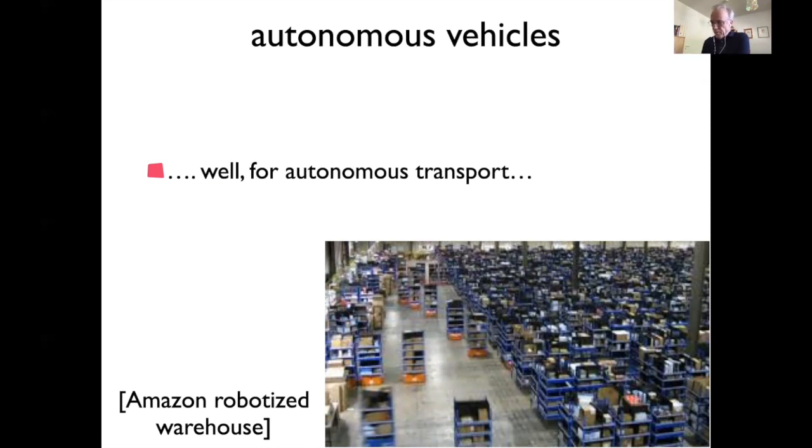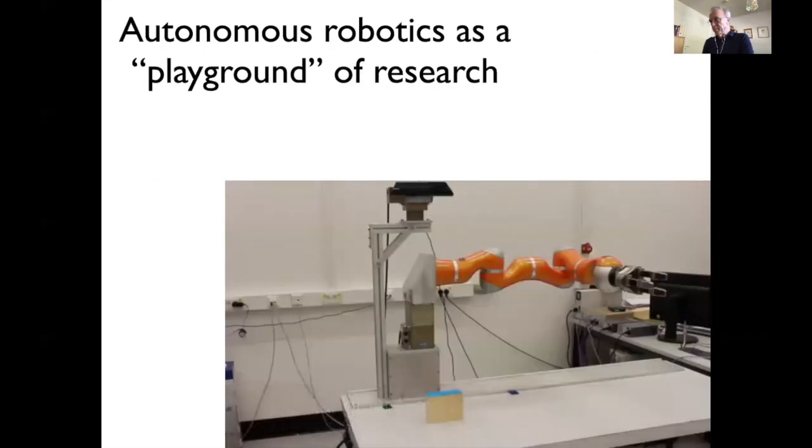There's an example from Amazon, who has these little vehicles, these little red things under the shelves. Those are robots. They're only minimally autonomous because they will detect obstacles and then just stop if there's an obstacle, and then send to base the command that there's a problem. Other than that, the plan of how they move in the warehouse is all centrally controlled, based on sensor information that's not available to the robot itself. But still, it's a minimal form of that. That's a very much expanding area. But then, of course, autonomous driving of cars on roads, that's the other big use case. So that's an obvious reason why one does that.